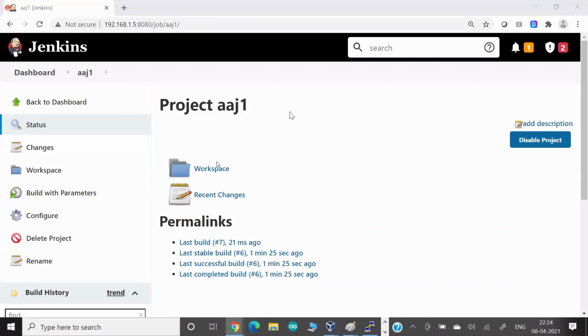Yes, Piyush, the parameter is very useful in pipeline as a code because I want to create a job in such a way that sometimes it prompts me and asks what I want to do next.